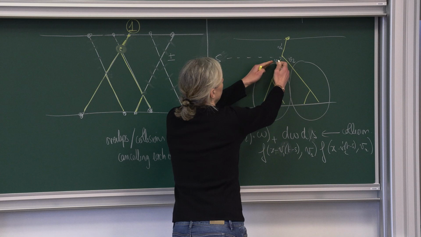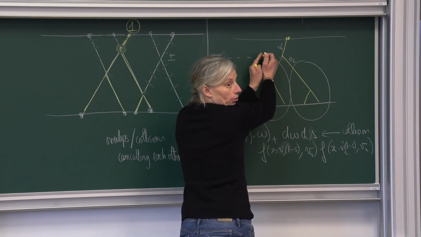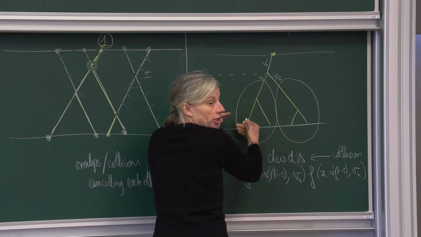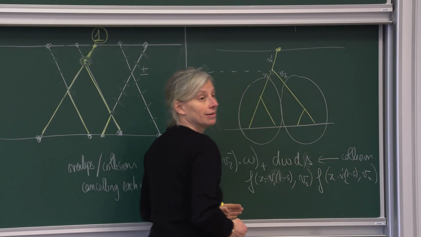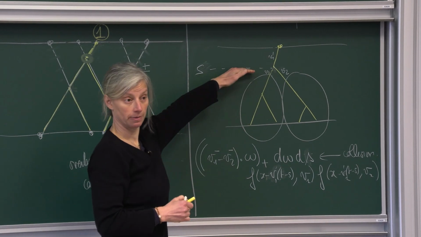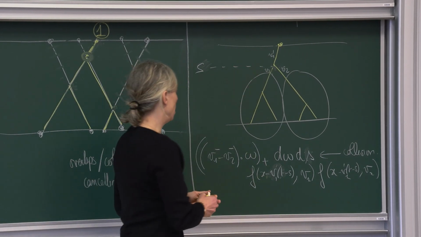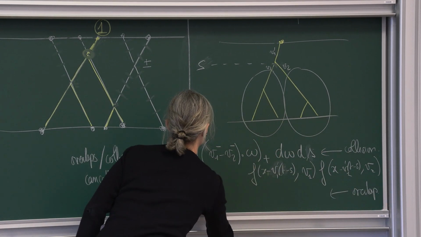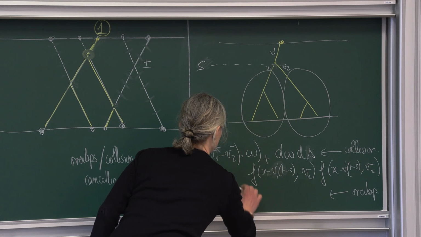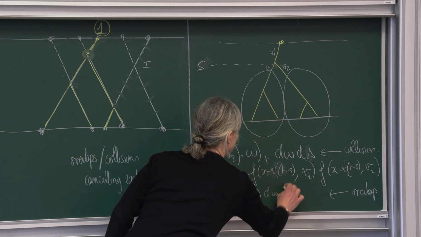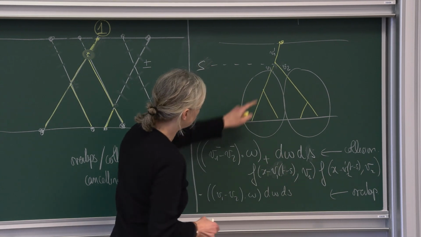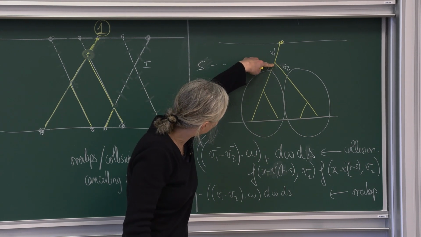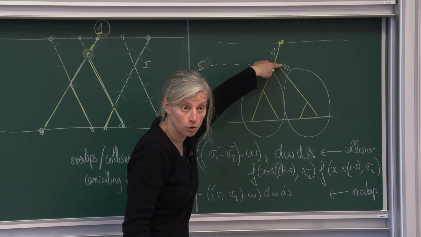Again, what I say is that if I sum over all possible trees and the singular measure, which corresponds to the part which is above here in this branch, and the same for this branch here, I get exactly the solution of the Boltzmann equation at this time s. Okay? And if you look at the overlap, there's something similar with a minus sign, omega ds, and this time you have no scattering. But what is really important is that you get the f of v before the collision each time.